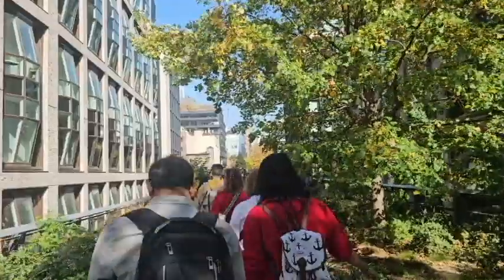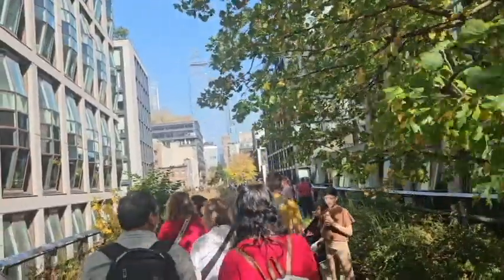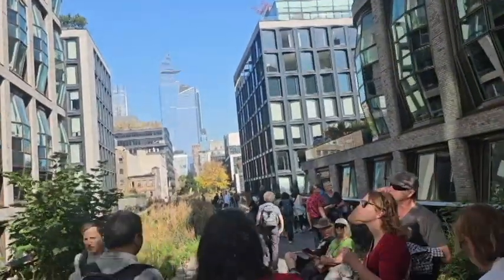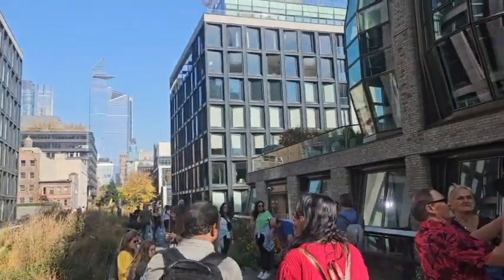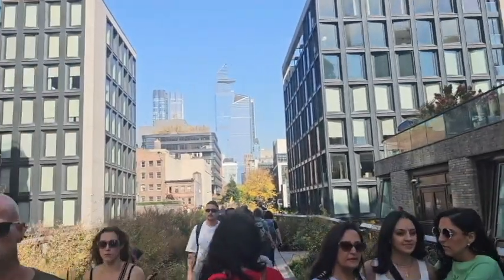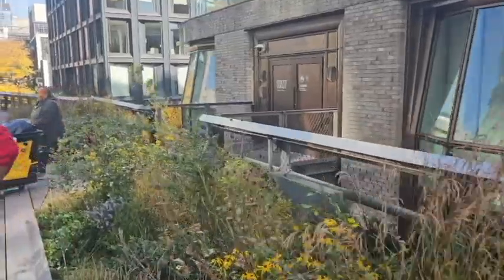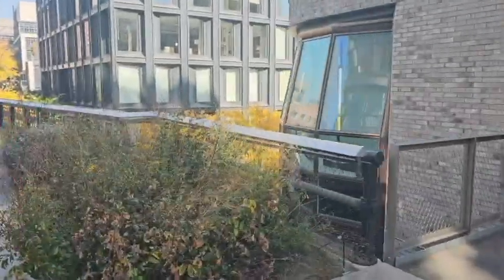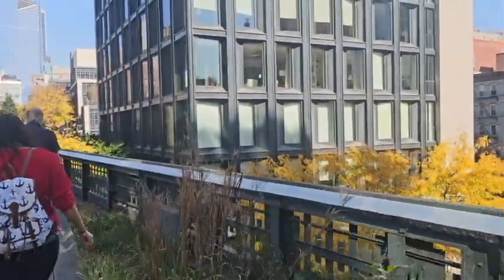Small information about the High Line. There used to be a railroad crossing many years ago. You used to come with shipments. It was cross country. And then this track was abandoned. The city repurposed it to become a park, which is a very good idea. There's some parts you can see the actual track still here underneath this walk. I'll post some information at the end of this video.